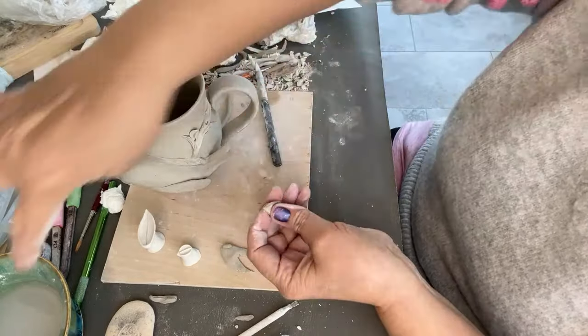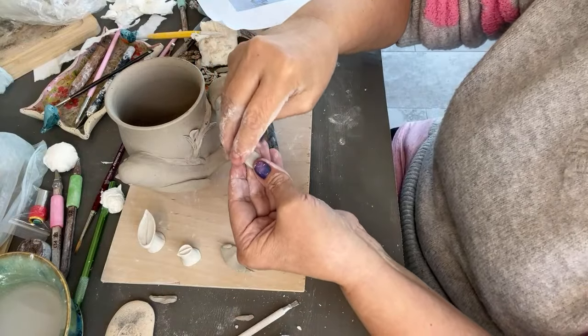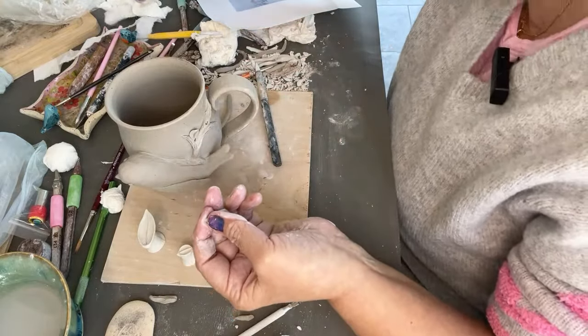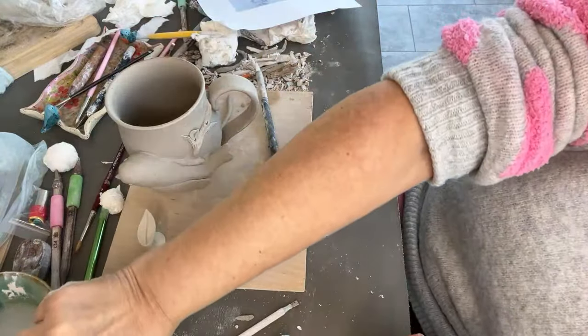So you can do that. You can just make it a little cut out of the leaf. And then I'll show you what I use that works out really well. This tool right here.